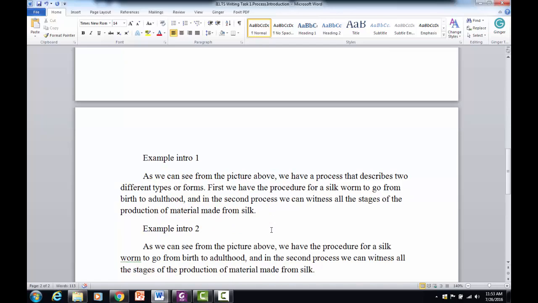I'm teaching this to you in real time so you can really get a feel. This is the way I teach in class, and I'm teaching you the exact same way so that you can follow along with me. So that's an example of doing it with the process. Same thing, one or two sentences describing what it's all about. Okay, so let's move on to another one.